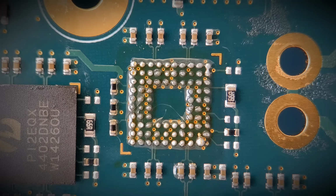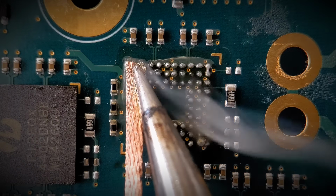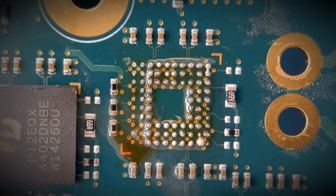Quickly, I know it's diversifying away from the subject, I just want to show you how I clean up the BGA pads after. It's got my solder braid on there. Just literally drag it across. I do two rows at a time, and as you can see, those first two rows are perfectly clean, and I just repeat the process all the way across, and then get all the flux off with ultra solder clean fluid. Then I'm ready to mount a new device. So anyway, like I said, we'll carry on to the next example of the foil tape, and then put a few photos up.